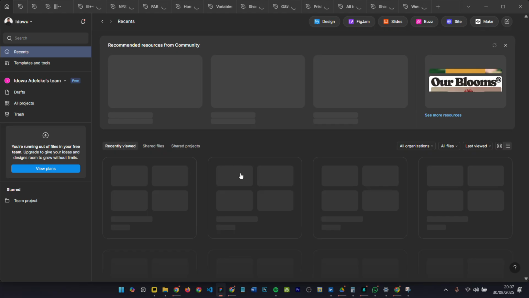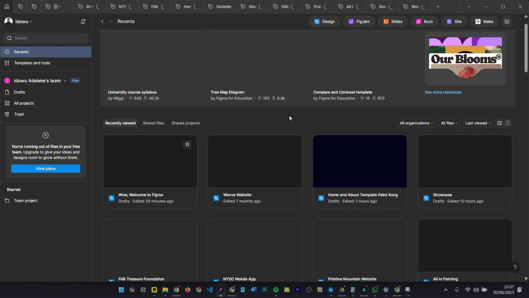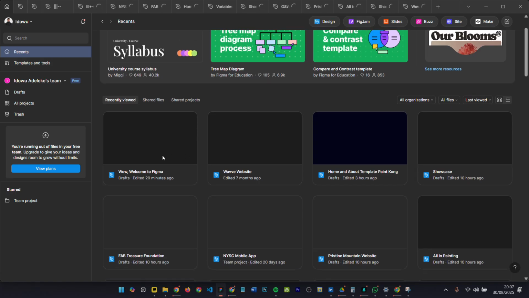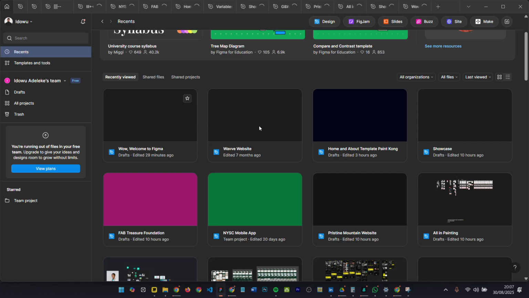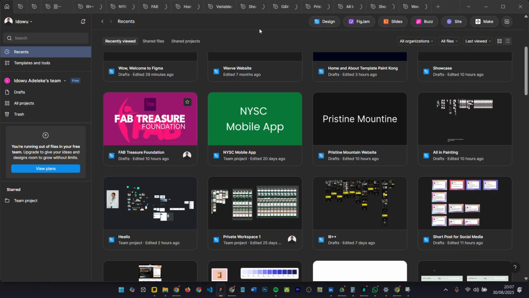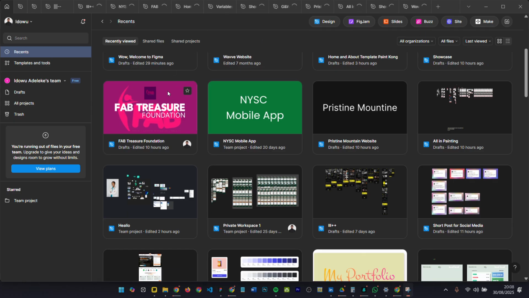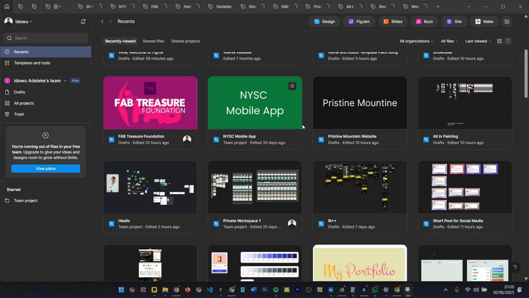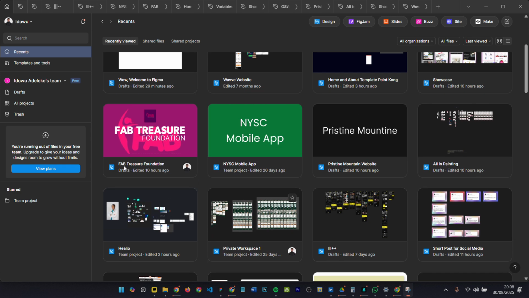So this is what we already have in Figma. If you don't have anything, just like as I told you before, it's going to be blank, but you can see I have some things that I've done before in Figma. So that's just it. Let's do what we did on the web application. So you can see that they are the same. Desktop application and web application, they are the same. Just like this one is a bit faster than the one for web application.